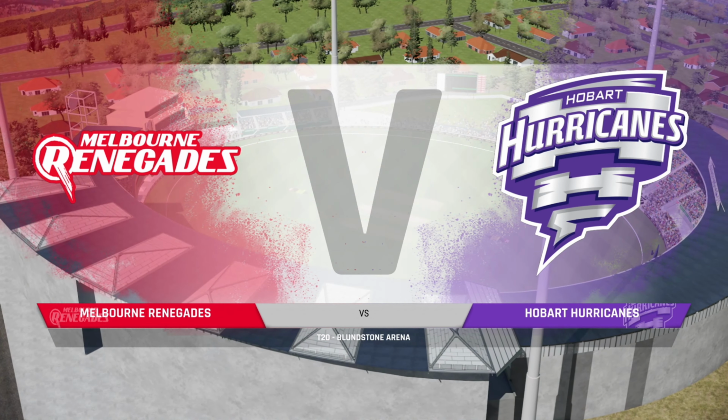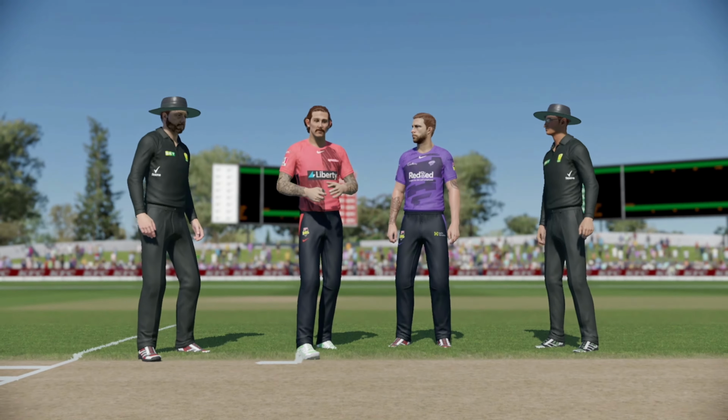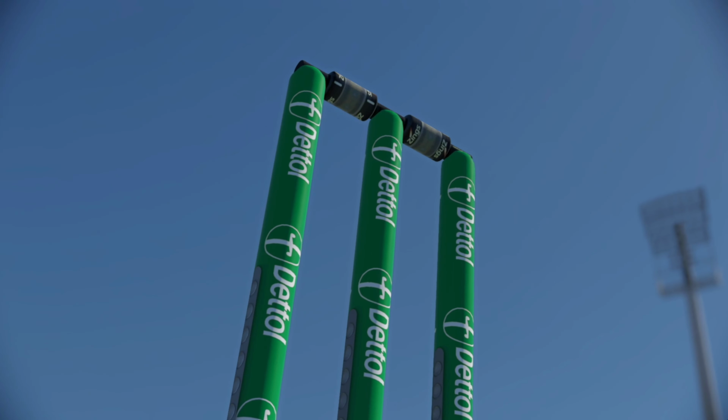Hello everyone, this afternoon we're coming to you from Blunston Arena. You join us for this T20 between the Melbourne Renegades and the Hobart Hurricanes. Well, if they lose this one, a lot will be pinned on this decision. Batting first on this pitch really does look a risky decision.